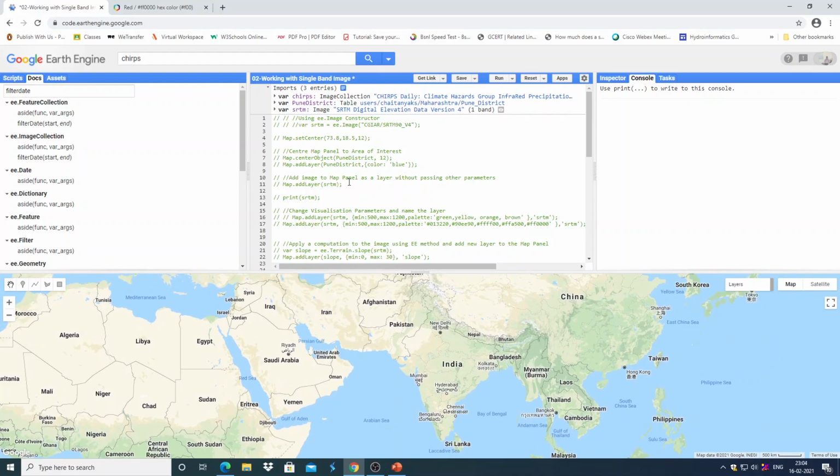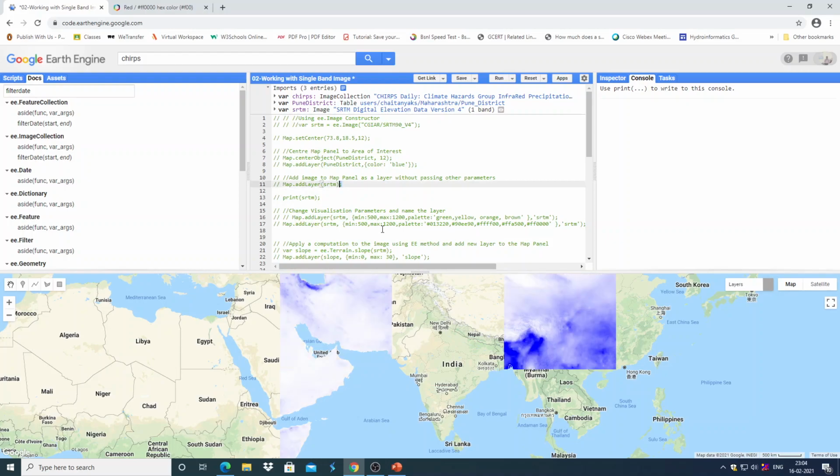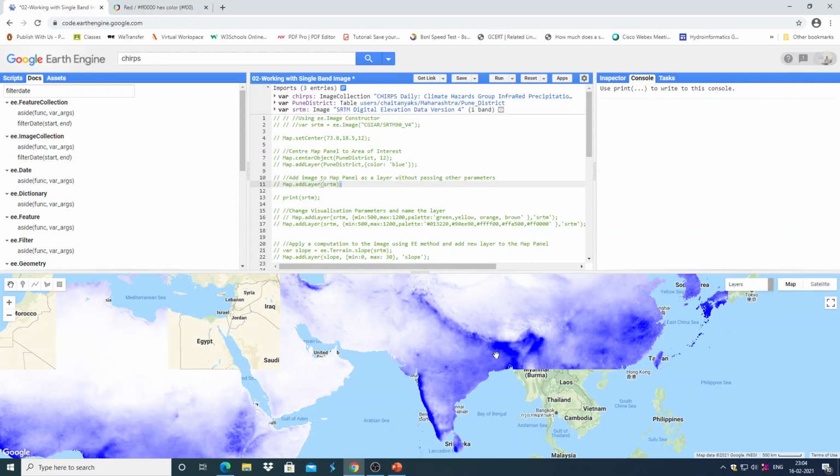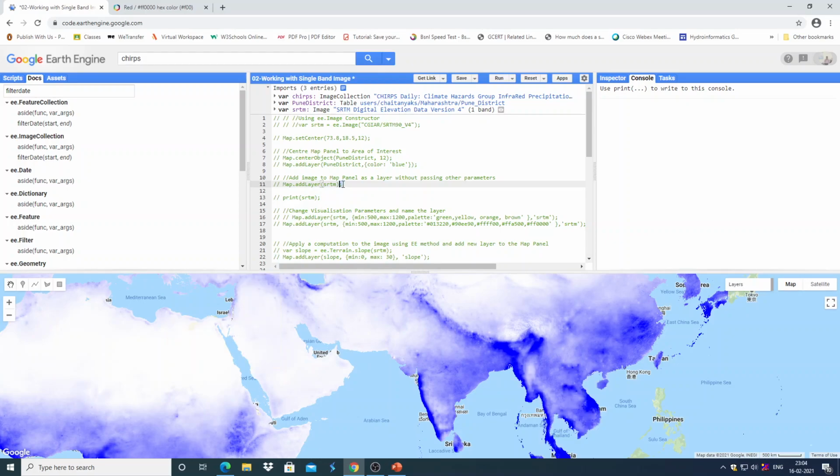Anyway, it will take time. Yes, as expected, you can see high rainfall in the west coast region, along the foothills of the Himalayas, and in the northeastern region.